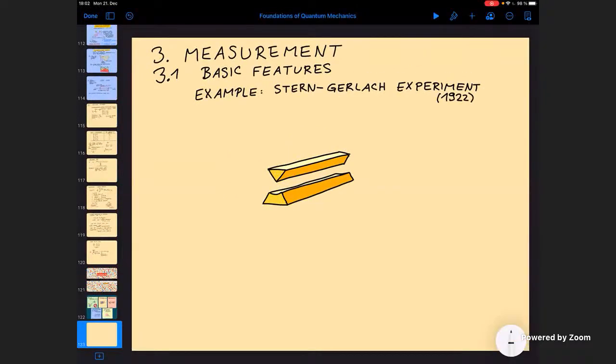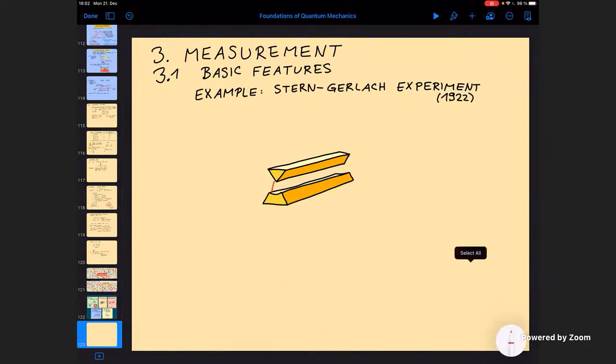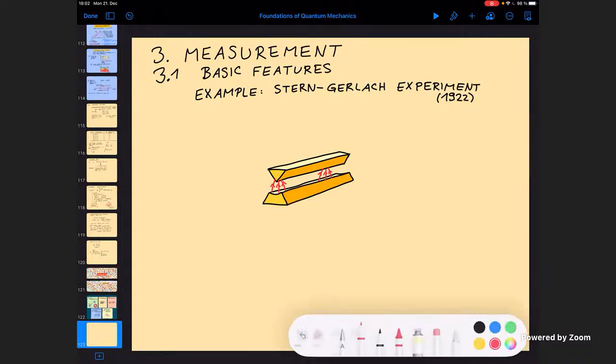Now, I've already drawn for you the setup. What this is really is a kind of magnetic setup, where the idea is you have produced a magnetic field, and I will now draw the field lines. But if you look very closely, these field lines, they are curved and they are more concentrated at the top end. And that's very important because it also means the field is higher towards the top. So there will be a position dependent field, and that's central to the whole thing.